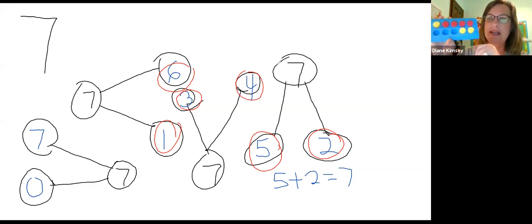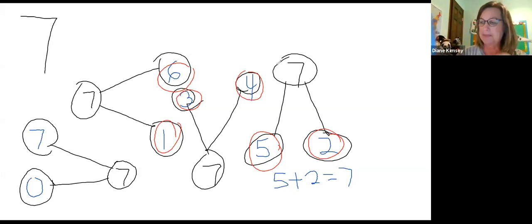And so using a 10 frame is a wonderful way to teach kids number bonds, excuse me, and to be teaching them math facts without having to memorize them. They're manipulating them, they're touching them, they're creating representations before they make the abstract. All right, it's a very comfortable way for the kids.